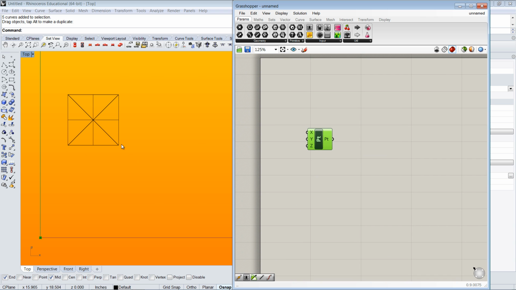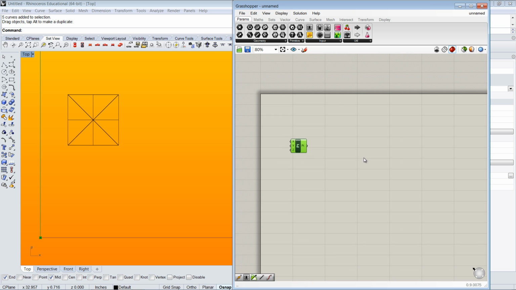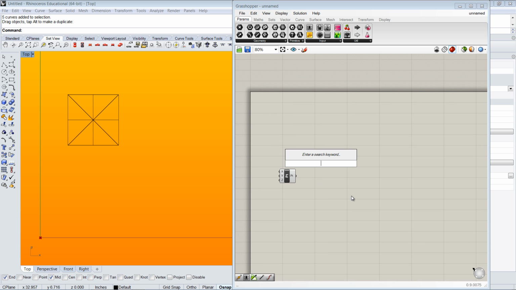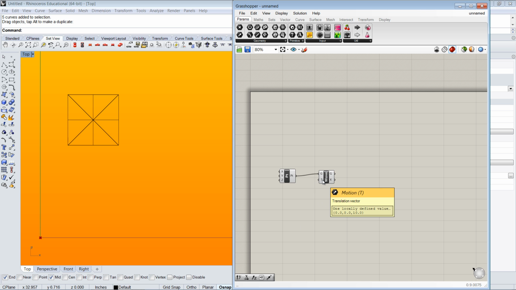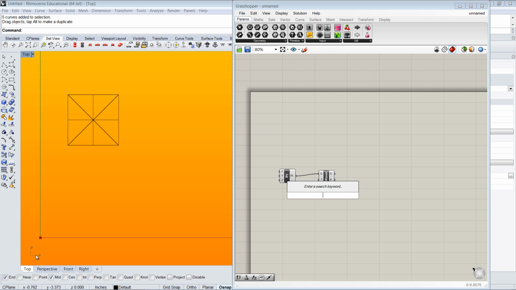And if you noticed when I drew this, I went from point here to point here to point here to point here, and then back to the beginning. So I'm going to do the same thing for this Grasshopper definition. So I'm going to move, because you won't find copy in Grasshopper. You're creating geometry, then you're doing something to that geometry. So I'm going to take this initial point and move it. So nothing happened because I don't have the translation vector. Remember, a vector is distance and direction. So I'm going to have to establish a direction. And the direction is going to be in X.